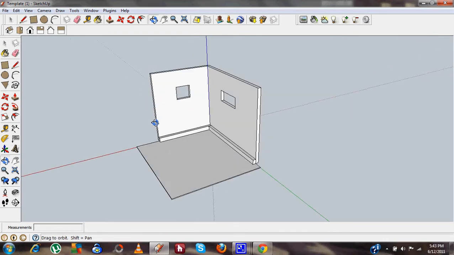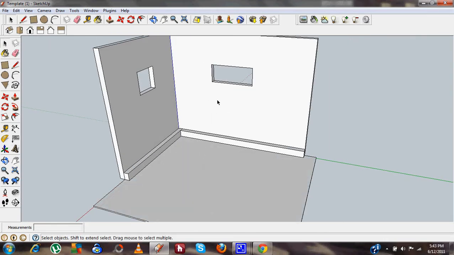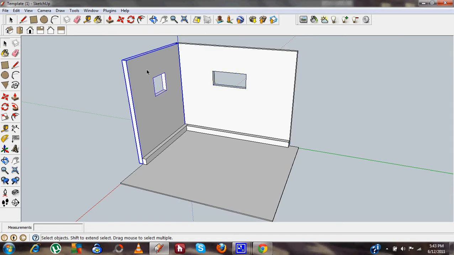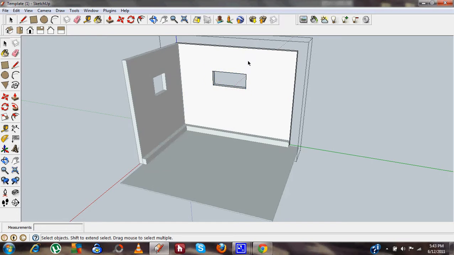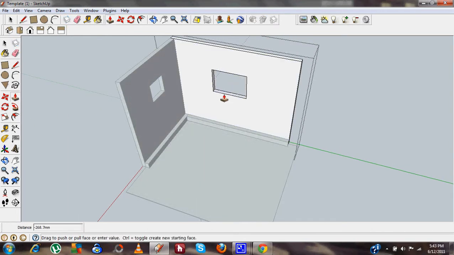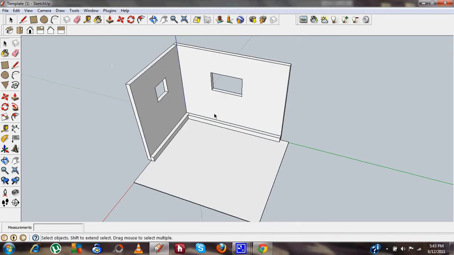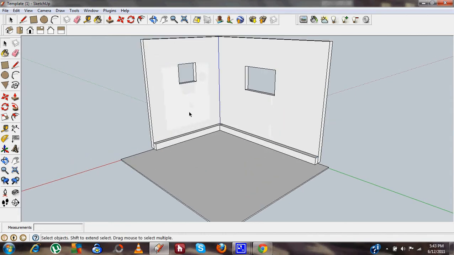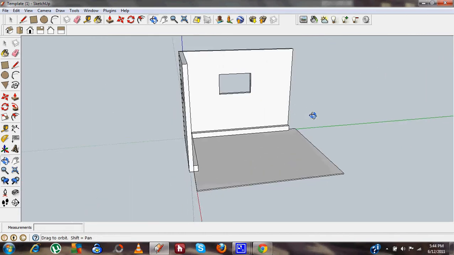Now, basically everything in SketchUp is obviously in 3D, and it can be more difficult to position in 3D. So what we have here is two walls, and they're actually components. So to open those walls, to modify them, triple click quickly. Now, as I said in the other video, you need to watch the training videos. This is the push pull tool from SketchUp. Now I've opened that wall, I can grab something and I can vary the width. If you've watched the training videos from SketchUp, you'll have an idea of what I'm doing here. If you haven't watched those videos, you really do need to watch them before we go any further.